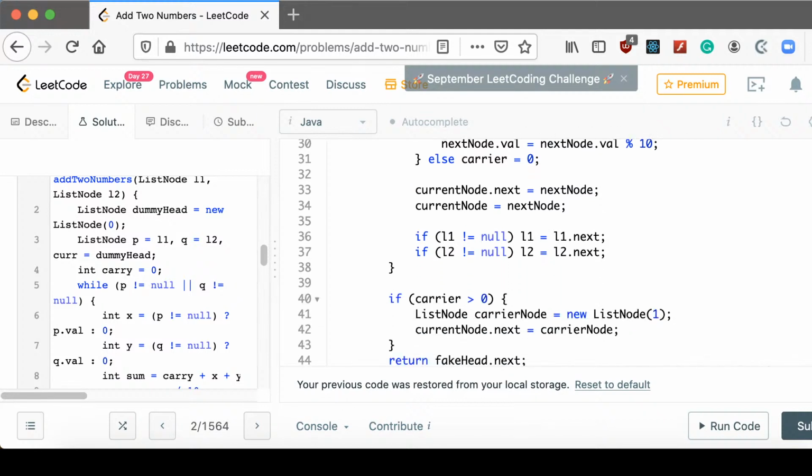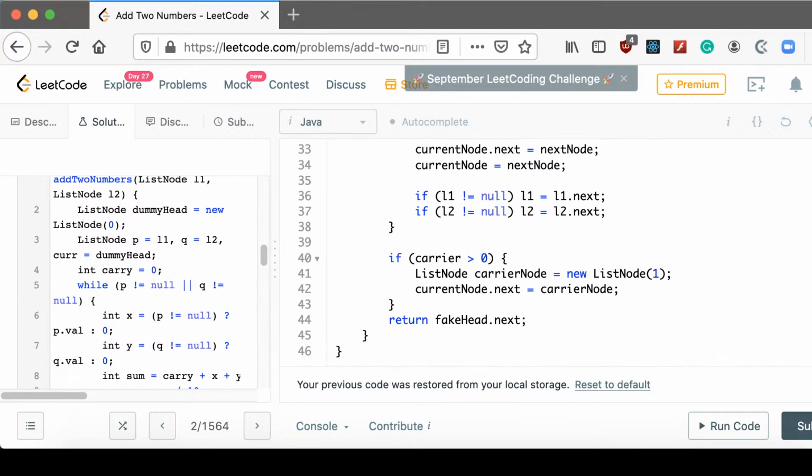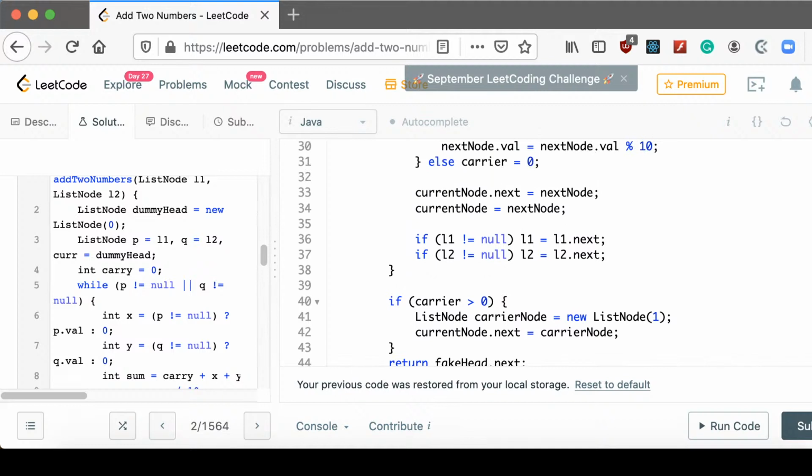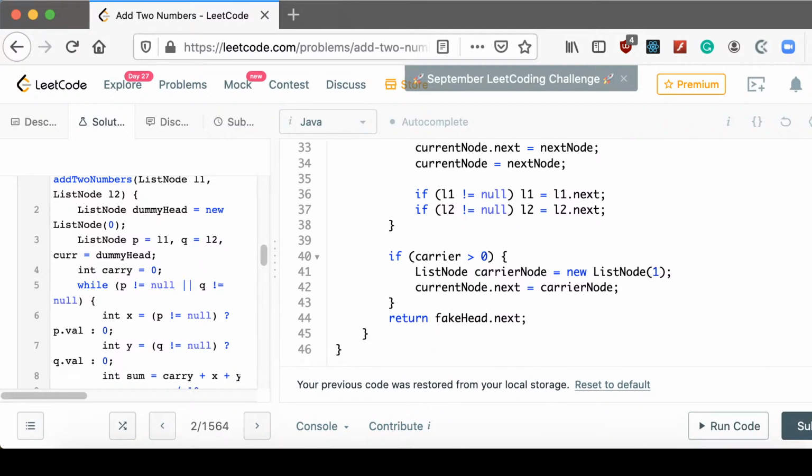Okay. So it seems okay. But if the L1 next is null, so the L1 is null in the next part. Okay, so let me run the code.